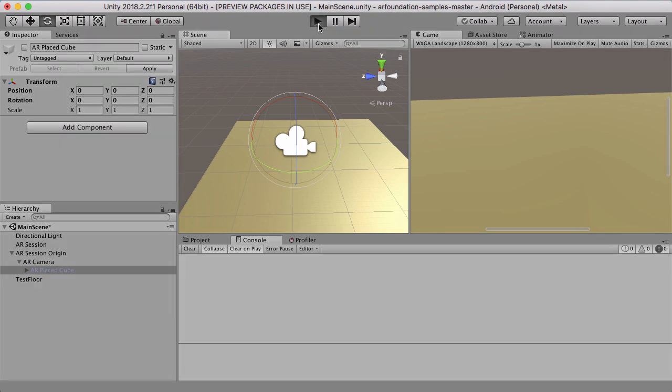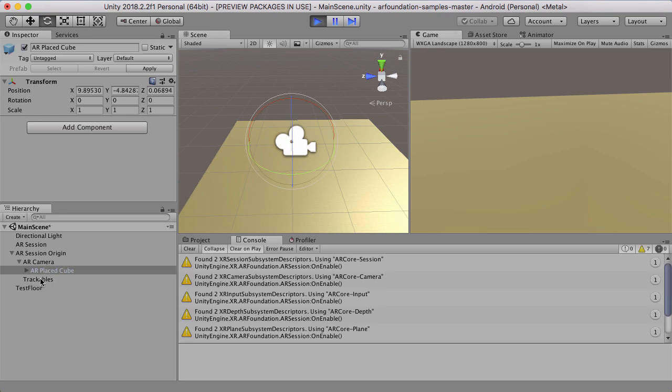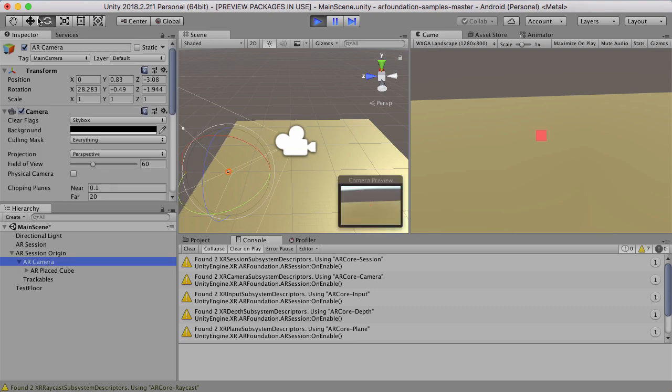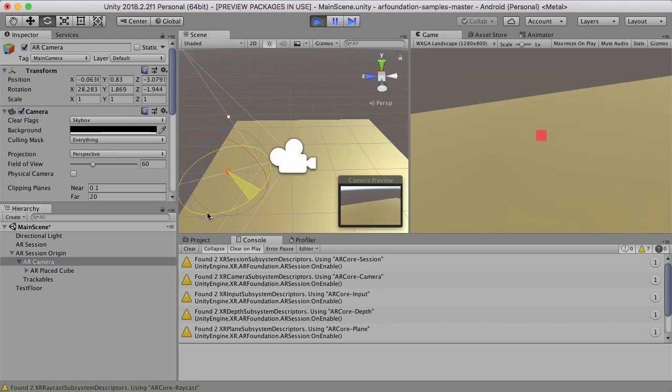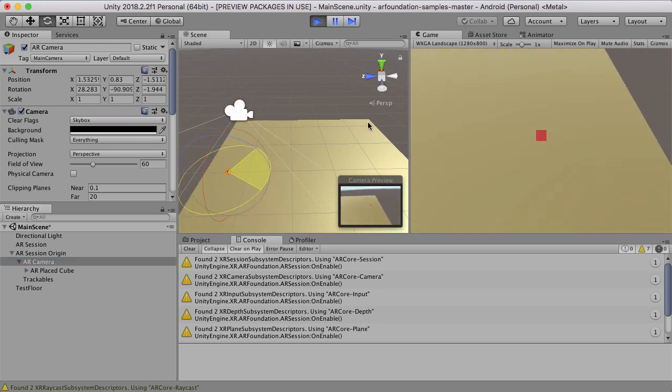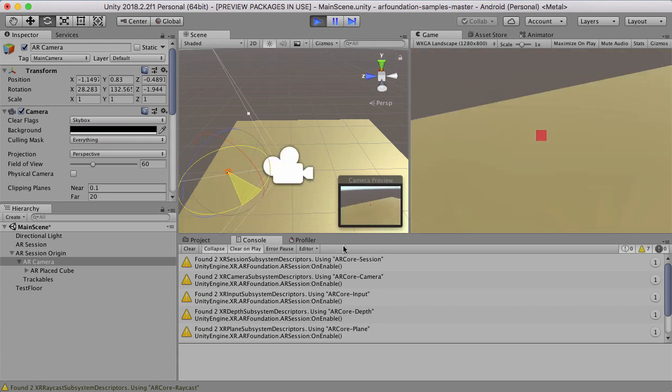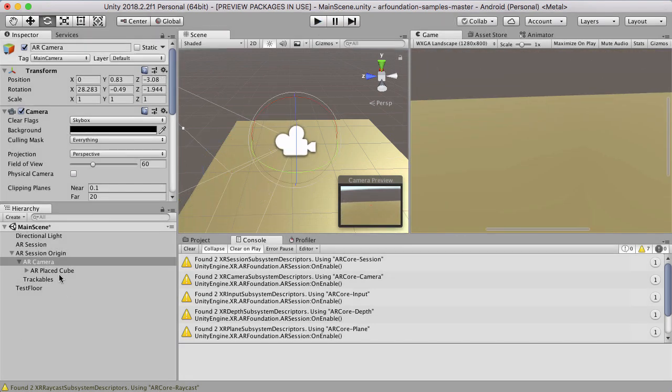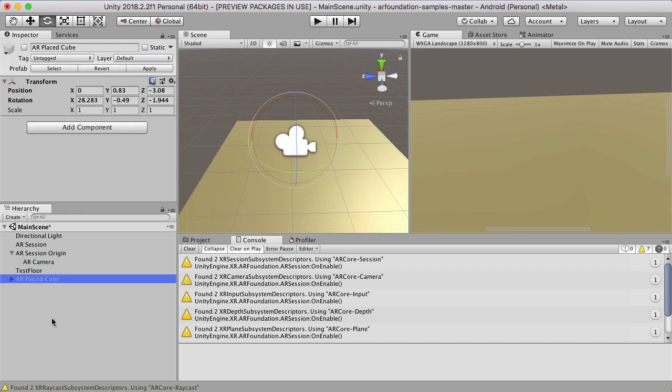Man, there could be some issues now with the code, right? Because the code is changing the position of the cube. Oh no, well that kind of looks cool actually. There you go. It worked better than I thought, right? So let's move the camera now and see how this looks. You see that now when I try to move the camera, it's moving the camera and the cube. So the cube isn't separate to the camera. It's inside of it. We don't want that, right? So we want to do a bit more. As soon as we find a surface, we want to separate the cube from the camera again.